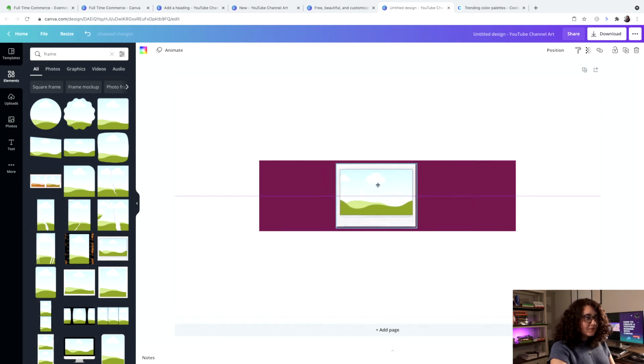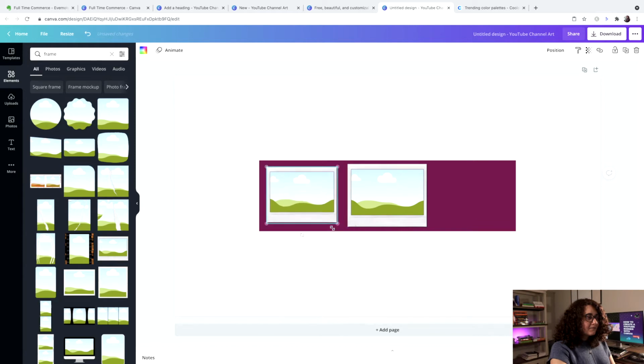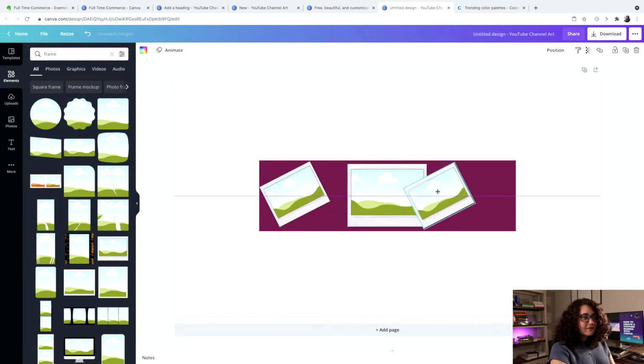Make it smaller, place in the middle, copy and paste, make it a little smaller, change the direction, then copy and paste.